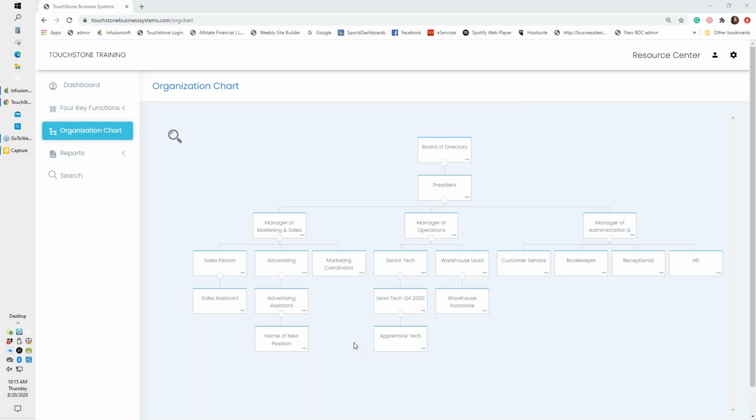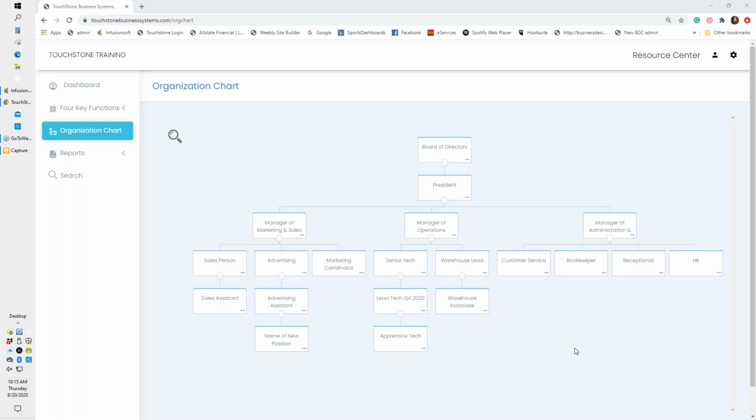Typically speaking, there's going to be at least one managerial level in an organization strategy, even if you're a small business, very small. So these positions here represent the managers of each key department. Then sometimes, depending on the size of the business, you may have a managerial row here as well, like this situation where this is the senior person, and then these are the subordinate positions underneath that.